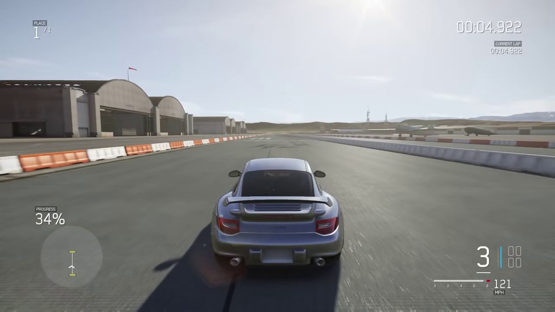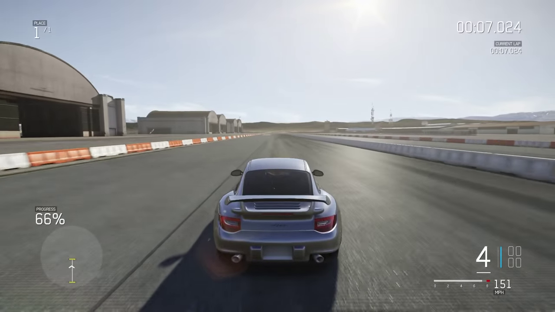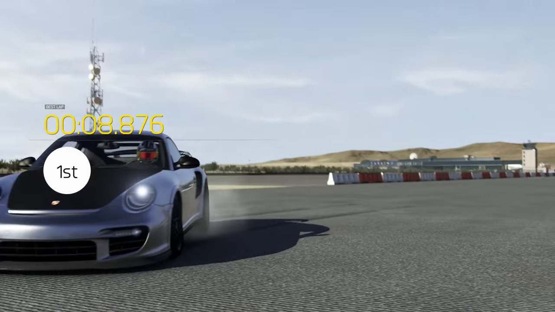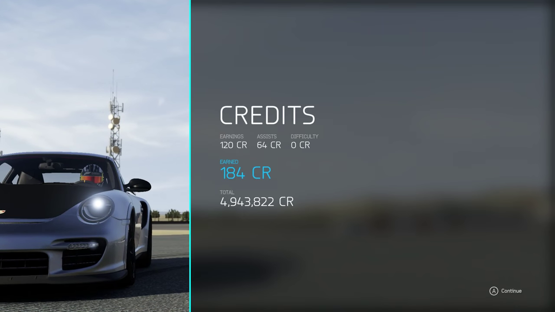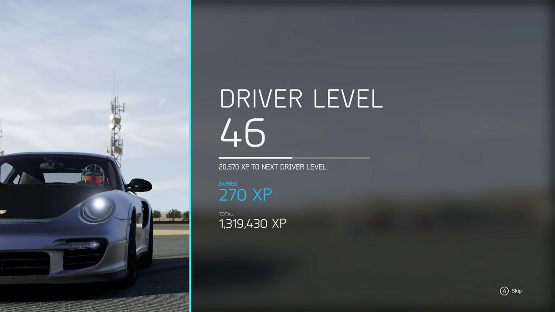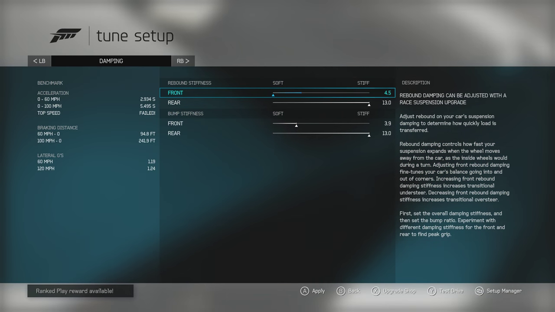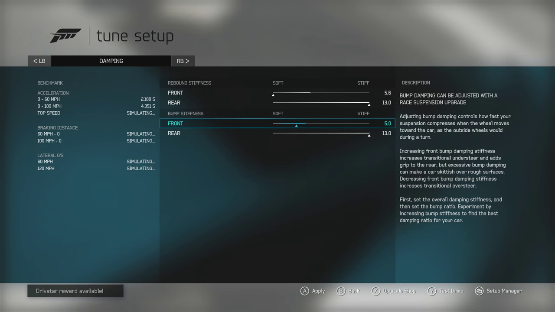Well, that was actually pretty decent too. Obviously I'm not gonna be the fastest with the wheelie here, but I can run 8 seconds consistently. 8.8 with a wheelie, so that's fantastic. Let's fix it now. To get rid of this wheelie, I'm gonna put the rebound stiffness back to kind of usual. That makes us a lot faster.